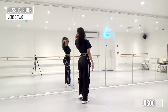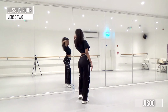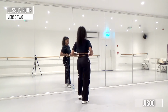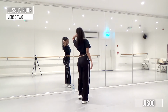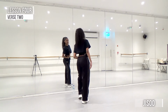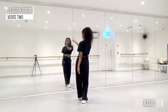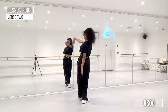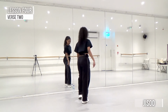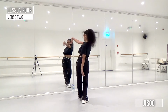After this, you're going to glide your hand down your body like this. So just pushing your hand from shoulder down all the way, okay? So the count will go, this will last for one, two, three, four, five, and then on six, you're going to push out your right hand just here, like that. So push your hand down. And if you can see, my left leg went straight and I kind of leaned back on the right and push out my right hand.